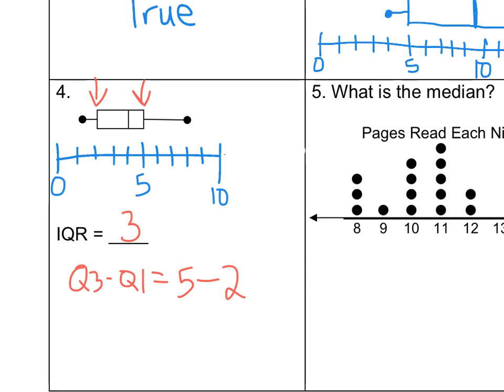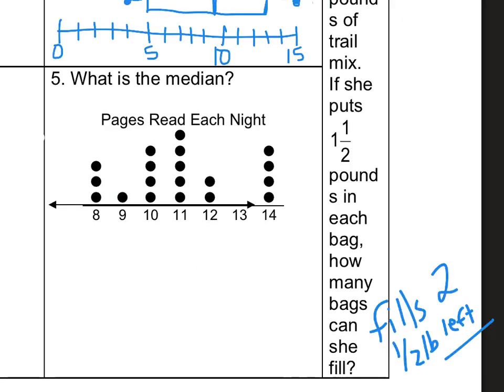Here we go. All right, so this is a dot plot, not a box plot that we've been doing, but we're still looking for the median, which still means middle. So I'm going to do these 3 are gone, and these 3 are gone. This one's gone, this one's gone. Let's go 2 and 2, and then we'll do 2 and 2, and somewhere in this mix we're going to be at 11, so our median's 11.